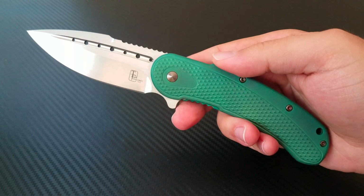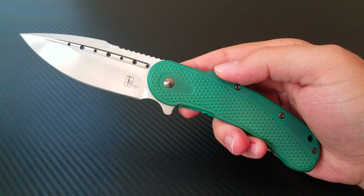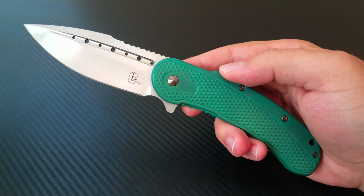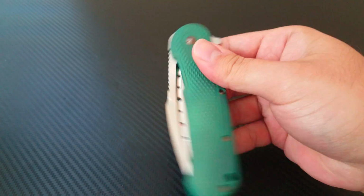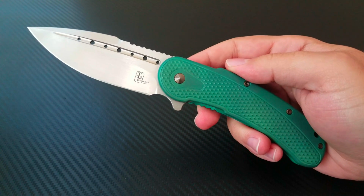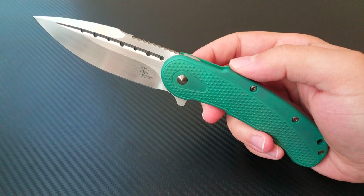So what is my final diagnosis on the Todd Begg Steelcraft Series Bodega? Well, my diagnosis is that it's too good, and that may seem a little bit strange, but this knife is perfectly executed. I'm just going to say, if you're on the fence about buying one, get one, because it's that good. It really is very well done, but it's to the point where this is as good as any other Todd Begg knife for, you know, any practical sense.